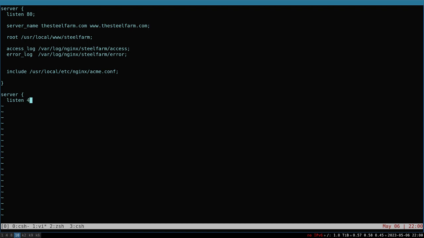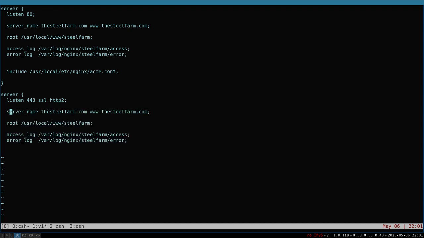So we want to listen. Okay, and so we're going to be setting this up to listen for, well, I don't need to copy everything. Server name is the same, root directory is the same, access log is the same, all that good stuff. And then I'm just going to copy a bunch of SSL stuff from another system so you don't have to wait for me to type it all.